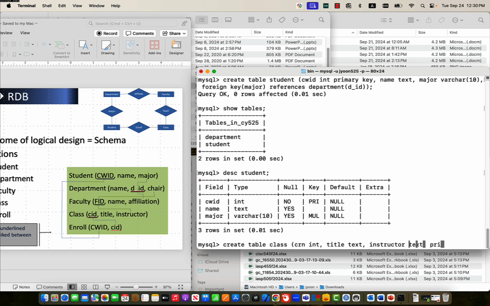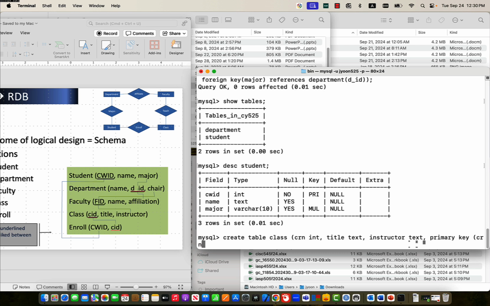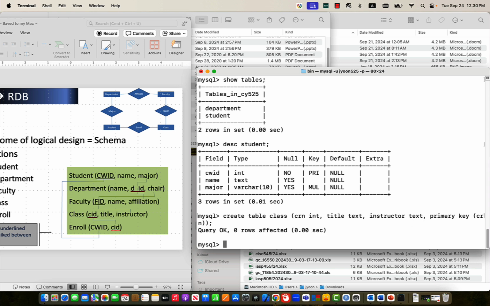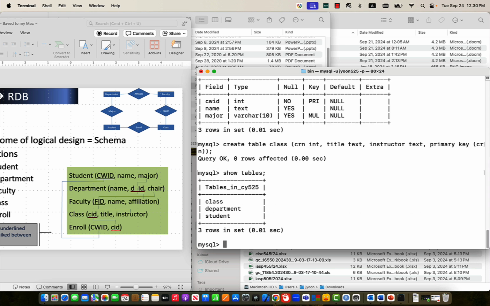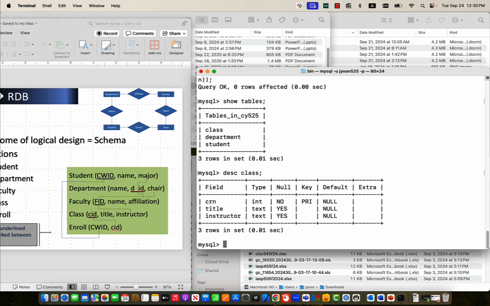Primary key is the CRN. Semicolon. Then I have three tables. And the schema of the class is CRN, which is a primary key, and title and instructor. So we have a class, department, and students.